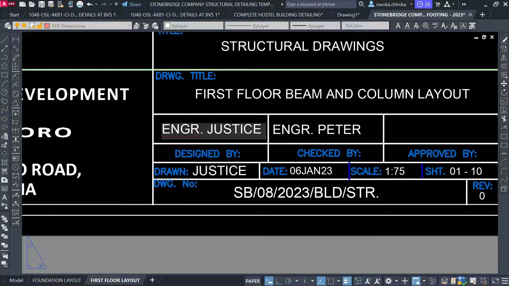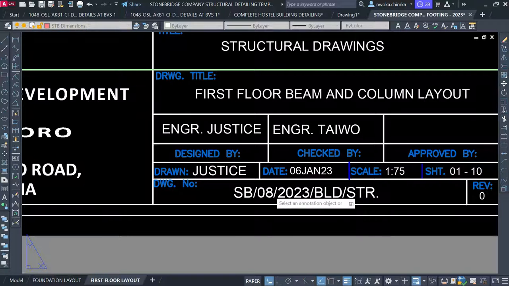Then you can put your checker, which is your boss. My boss's name is Taiwo, so I'll just put Taiwo right now. Then you can change the date to what you want.